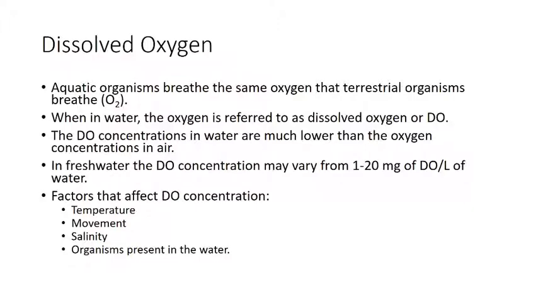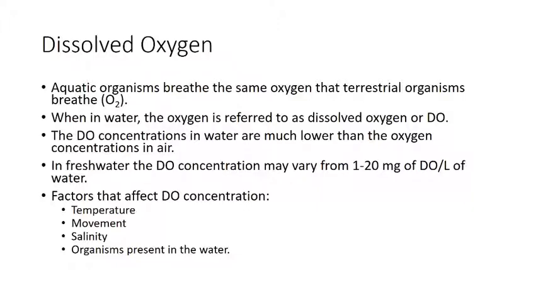There's a misconception that aquatic organisms breathe something different than what terrestrial organisms breathe. First of all, you need to make sure that you know that aquatic organisms breathe exactly the same oxygen that terrestrial organisms breathe, and that's the molecule O2. When in water, the oxygen is dissolved, and it's referred to as dissolved oxygen, or DO. The DO concentrations in water are much lower than the oxygen concentrations in the air. And that's why terrestrial organisms with lungs can't breathe when they're underwater. There's just not enough oxygen in there. There is some, but not enough to support large, active terrestrial organisms.